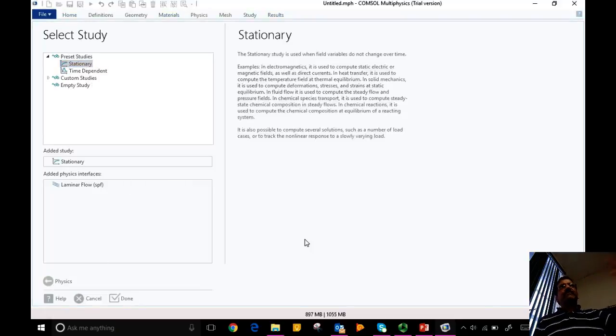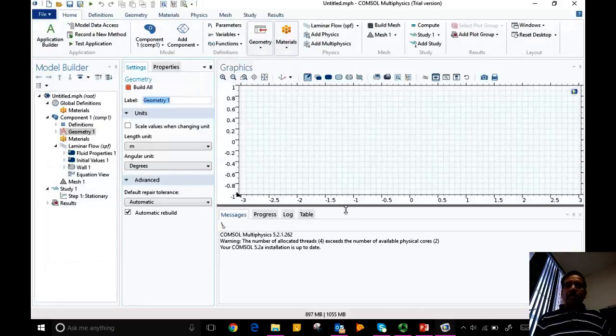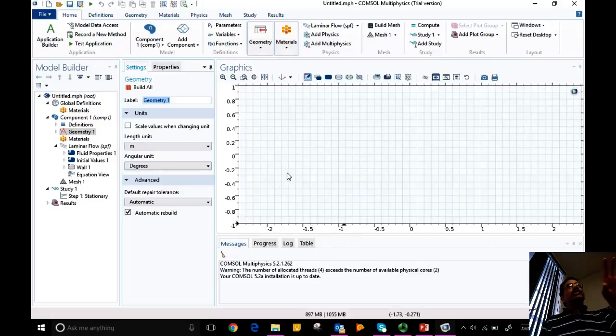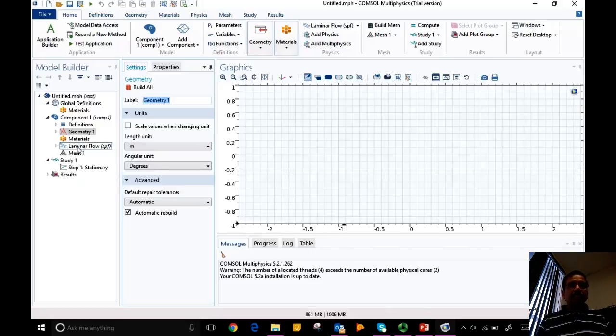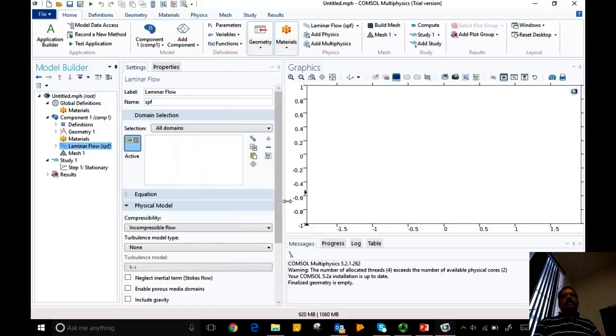It's not very different from what we have done before for 0D and 1D, okay. Identify the physics, identify the study, whether it's steady state or dynamic, and then you are presented with this screen where you define the geometry. Now, before you define the geometry, let's see what kind of model equations it has put into this folder called laminar flow. This is the reason why I like COMSOL more than Fluent or any other package, because it ties the model and it shows you the model visually.